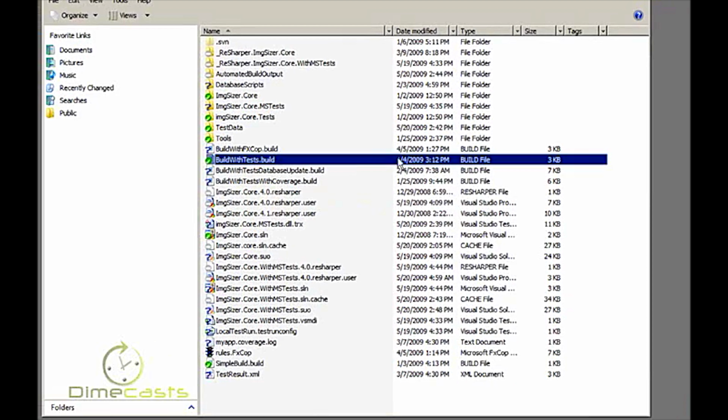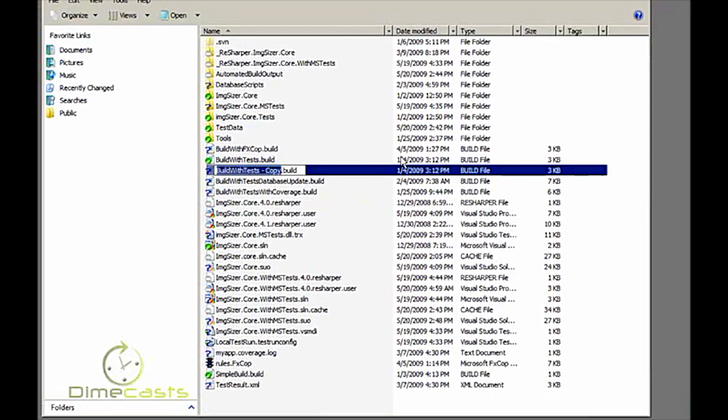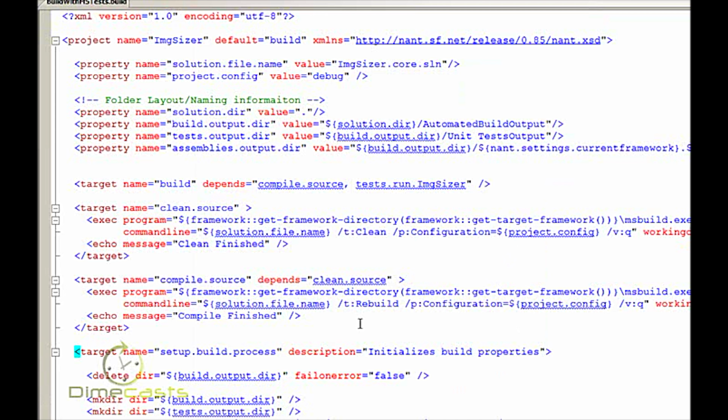So let's go ahead and take a look at our script. We have this previous script that build with test. I'm going to go ahead and rename this because I want to create a separate second build file. We'll call this with MSTest. And this will actually hold our NUnit and our MSTest in it. Now, because I've modified our solution and renamed it, we're going to want to go ahead and make changes. That way we actually run the right solution and save ourselves some pain and suffering here in a few minutes.